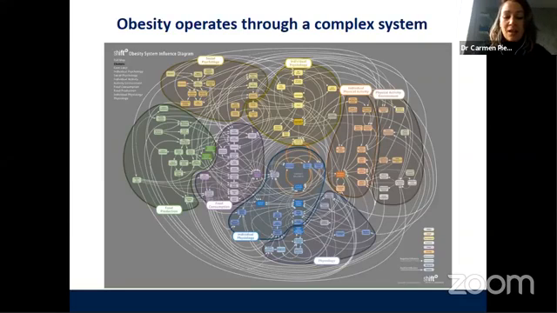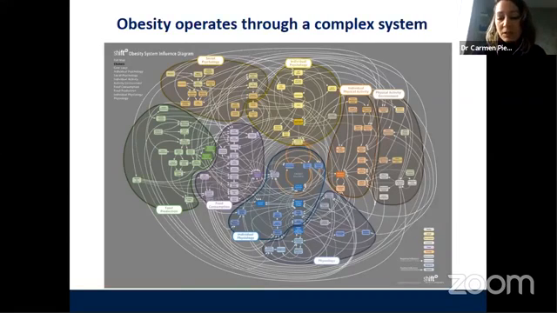This is a project conducted a few years ago now, where you can see all possible connections and interactions and pathways which relate to obesity. And this is just to show you how complex obesity is. And I would like you to keep that in mind when we talk about diet and how difficult for people is to reach and maintain a healthy weight, because it's a very complex system, and we can't just tweak a few things and pretend people can lose weight that easily.